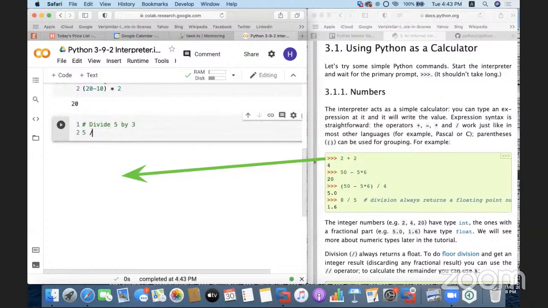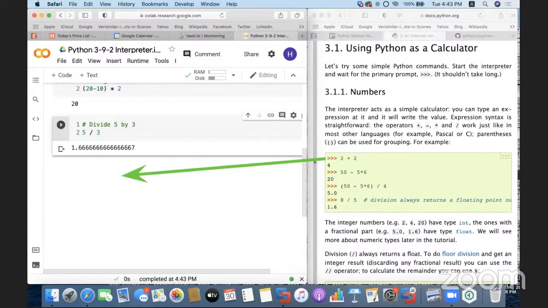I used 5 divided by 3 and got that printed, and we got an answer somewhat like 1.66667. Okay, so that's how the interpreter works as a specific calculator, because you have the symbols and operators available. You have to put in the values and you can get the numbers out.